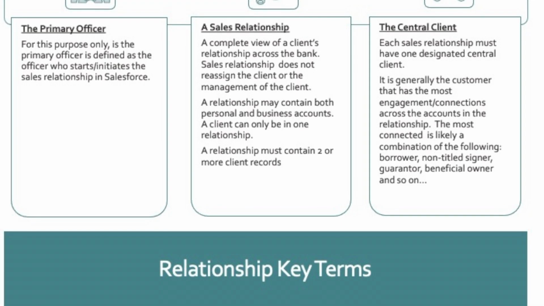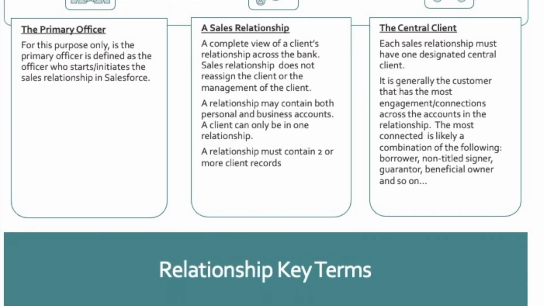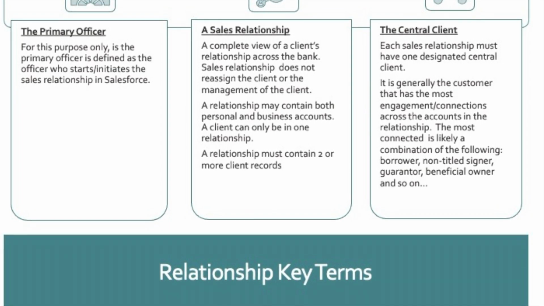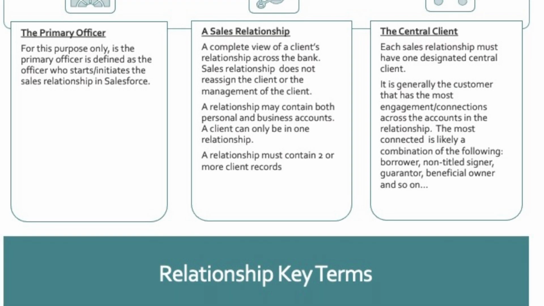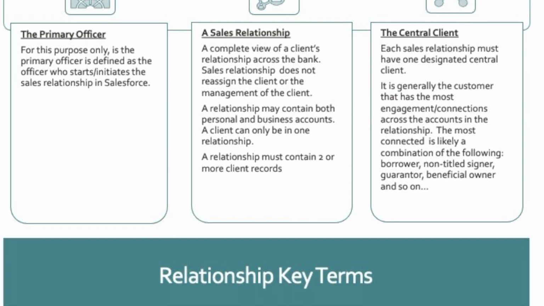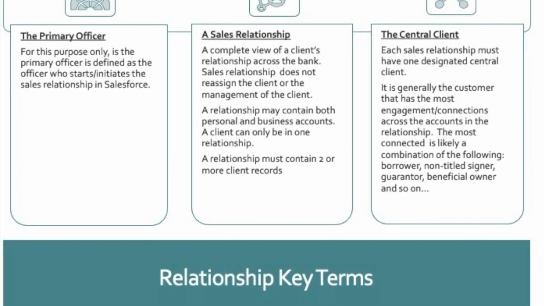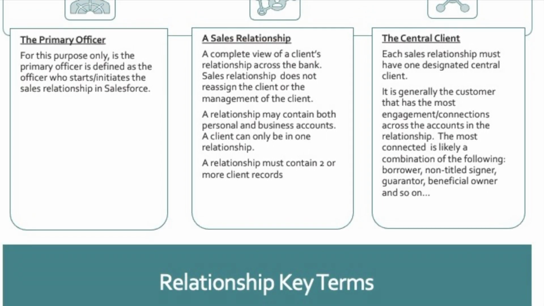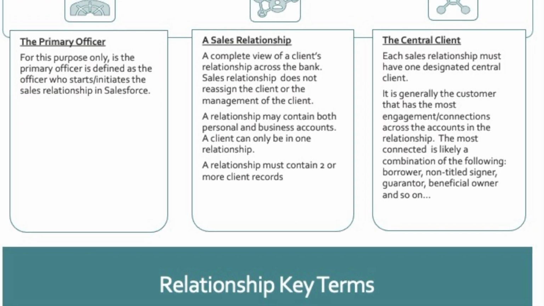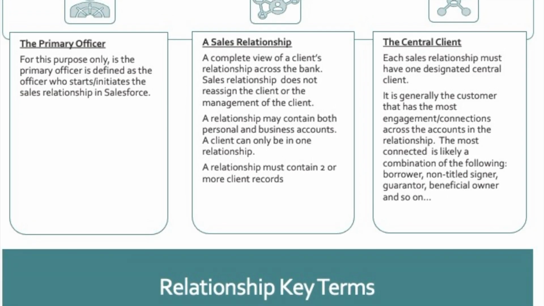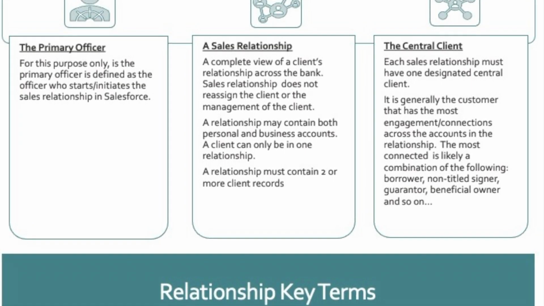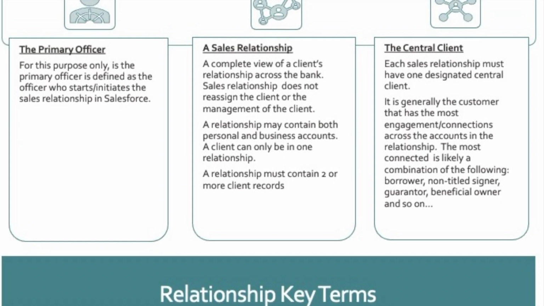The first is the primary officer. For this purpose only, the primary officer is defined as the officer who starts and initiates the sales relationship in Salesforce. A sales relationship is a complete view of the client's relationship across the bank. Sales relationship does not reassign the client or the management of the client in the core system or in any other system. A relationship may contain both personal and business accounts.